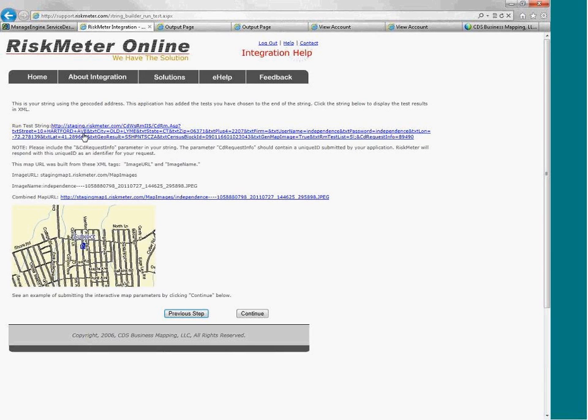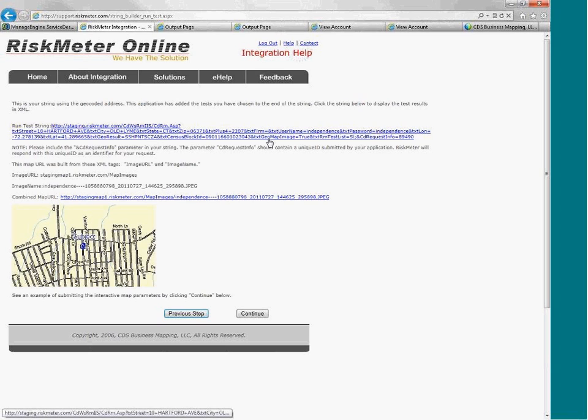That is calling the distance to shore report. This string here, before I click it, you might just notice the TXT long is holding our value for the longitude, the TXT lat is holding the value for the latitude, and also the geo result. Those are the three most important things to send to the RiskMeter. But we also ask that you send the address as well. It can help when we're tracking down a problem, so we know exactly what address we're looking at.